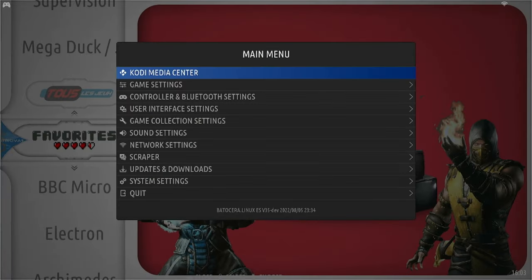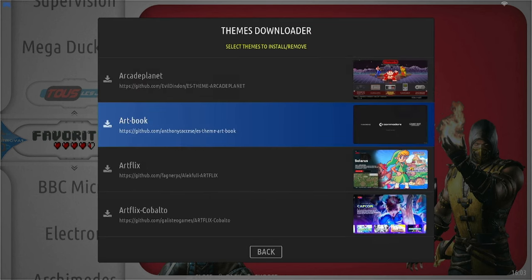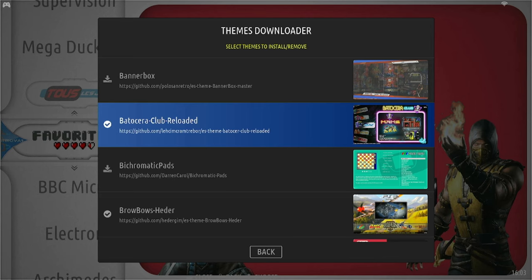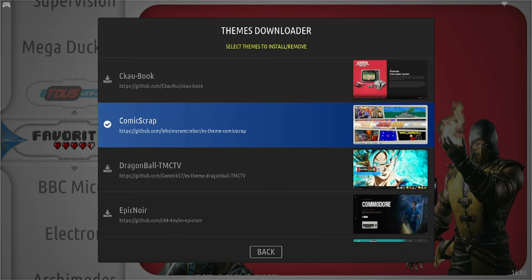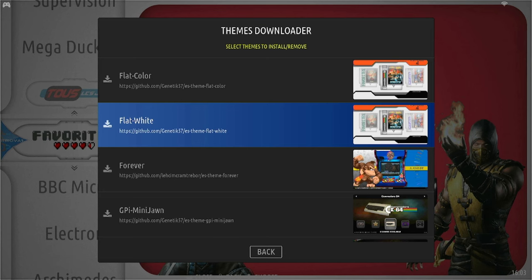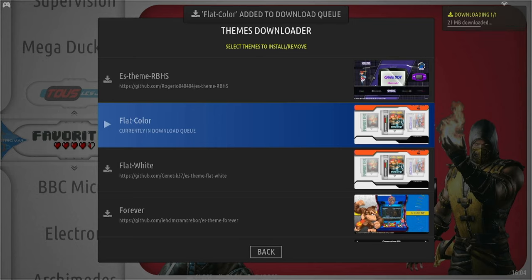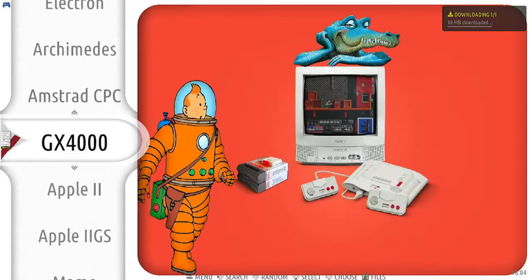Actually I will download a theme. Go to Updates and Downloads, Themes. These are the ones — on the left-hand side you see a little drive with an arrow pointing down. The ones I've already got have a tick. Batasera Club Reloaded — another one I've got. I don't know if there's any I like the look of here. Dragon Ball — another carousel looking one. Flat Colour. Just grab that, Install. On the top right-hand corner there you'll see it chugging away. Usually there's no need to reboot when these finish — I can just come out of that and do whatever down here.